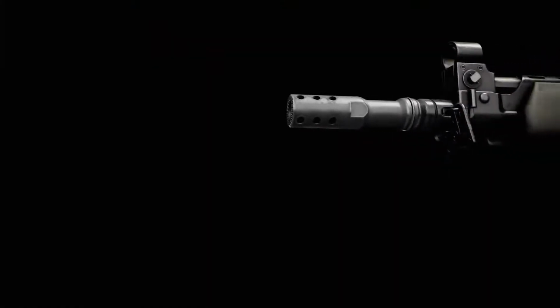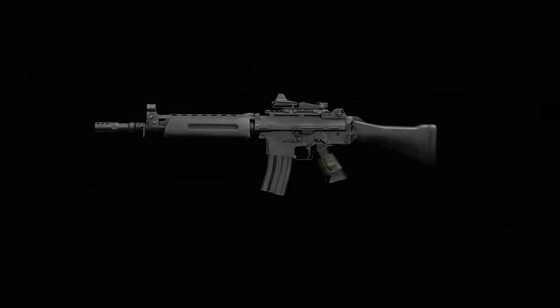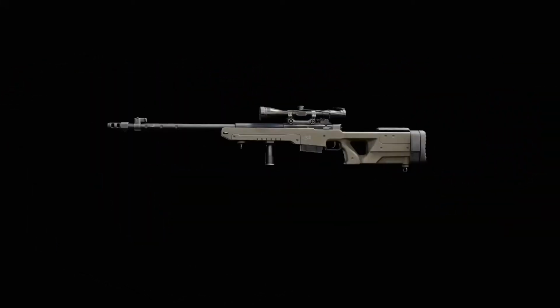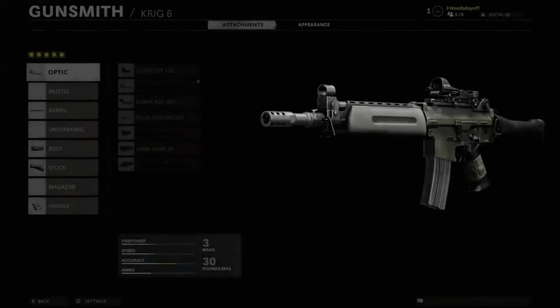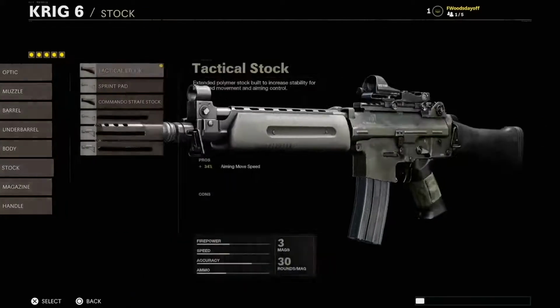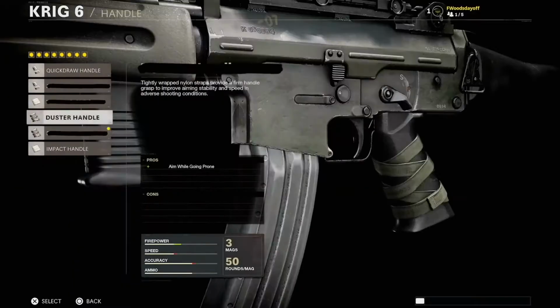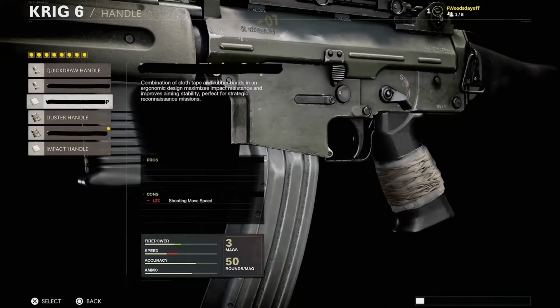In Black Ops Cold War, there are more optics and attachments to unlock and configure than ever before. Every primary weapon can be customized with 54 attachments across 8 different nodes or attachment points, with at least 6 options per attach point. By default, you can equip 5 attachments, or 8 with the Gunfighter wildcard.